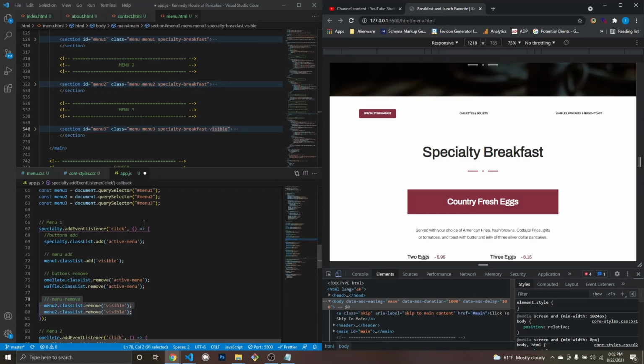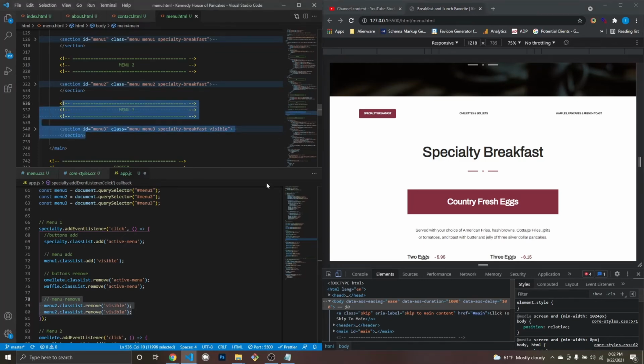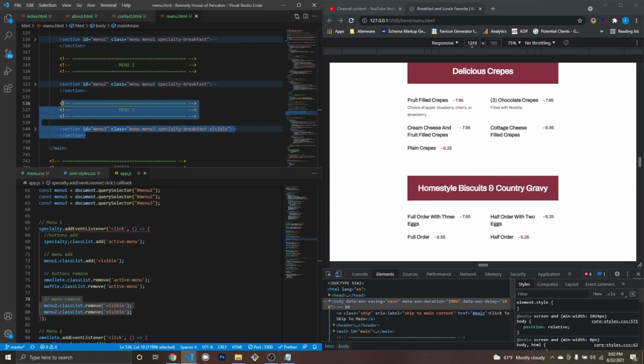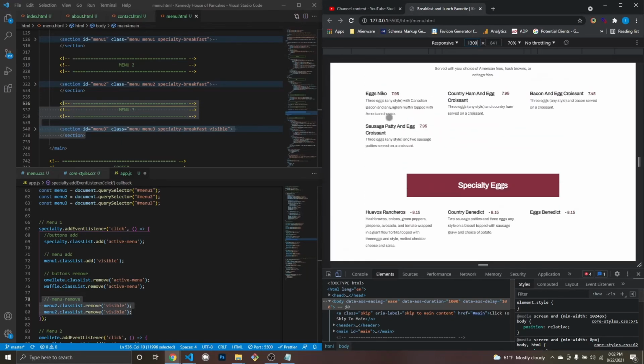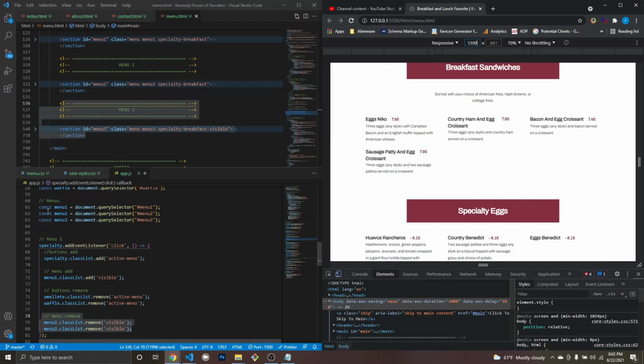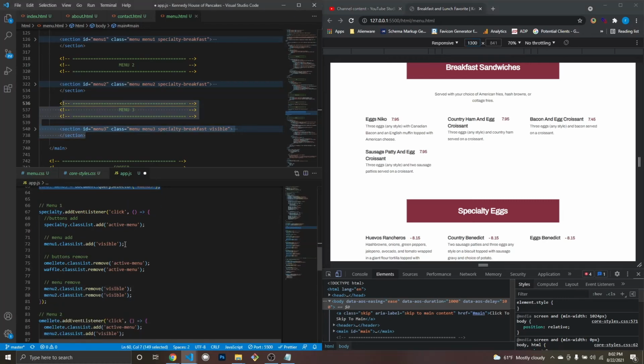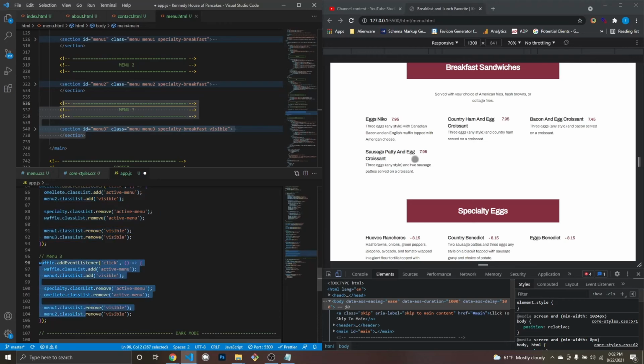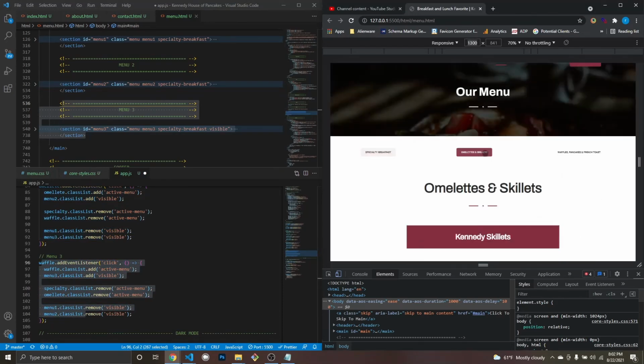So now, what I got to do is I just have to repeat this process. So I have to copy the menu again, and I have to import the extra menus. And then with that, I have to add their buttons, and I have to add their variables, and I just have to add their click events, and then we're good. That's a dynamic menu.